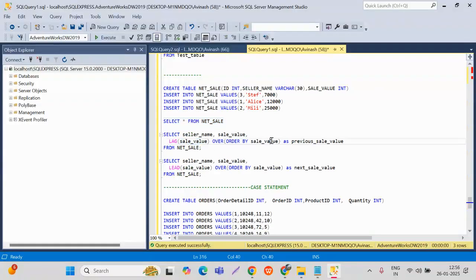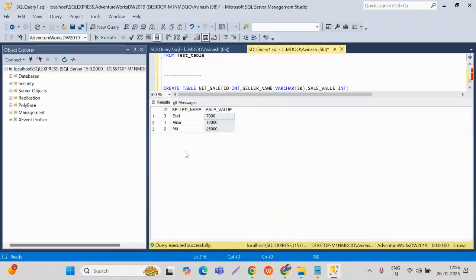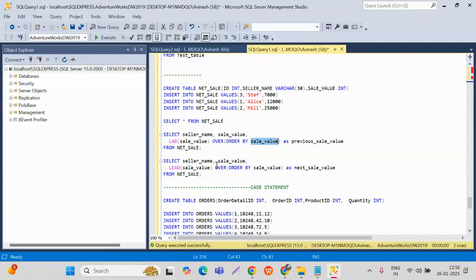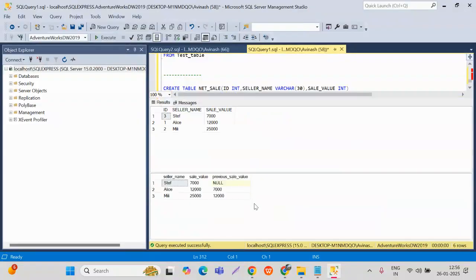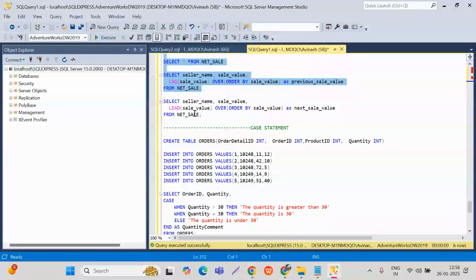So lag is nothing but lagging the sale value, ordered by sale value. That means it will calculate. If you run this query, I will tell you better. Let's understand how the lag function works and the query also.